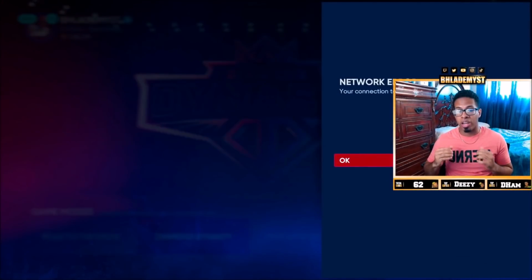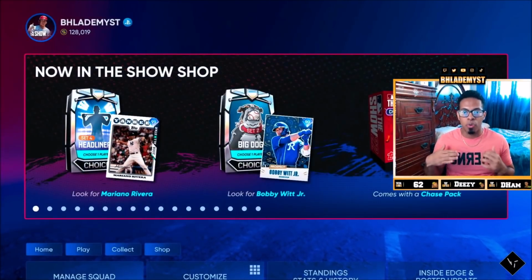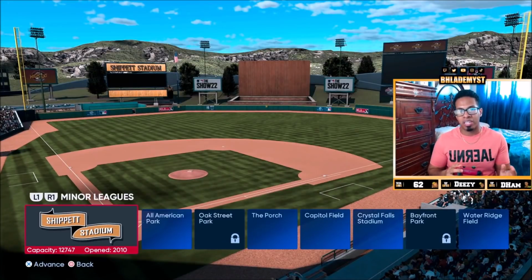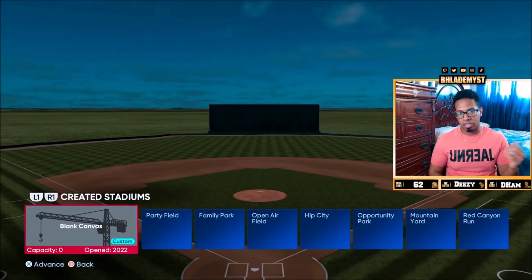Now, if in mini seasons you are ever at this point where it does not allow you to go ahead and enter the mini season, all you have to do is continue on spamming it non-stop. So you saw how it kicked us out there. Sometimes it won't even load up at all. All you have to do is continue spamming X or whatever button it is for you to enter. Once you are in, you go over to the created stadium, click on the blank canvas, and let's go ahead and enter a game so you can see just how easy it is.